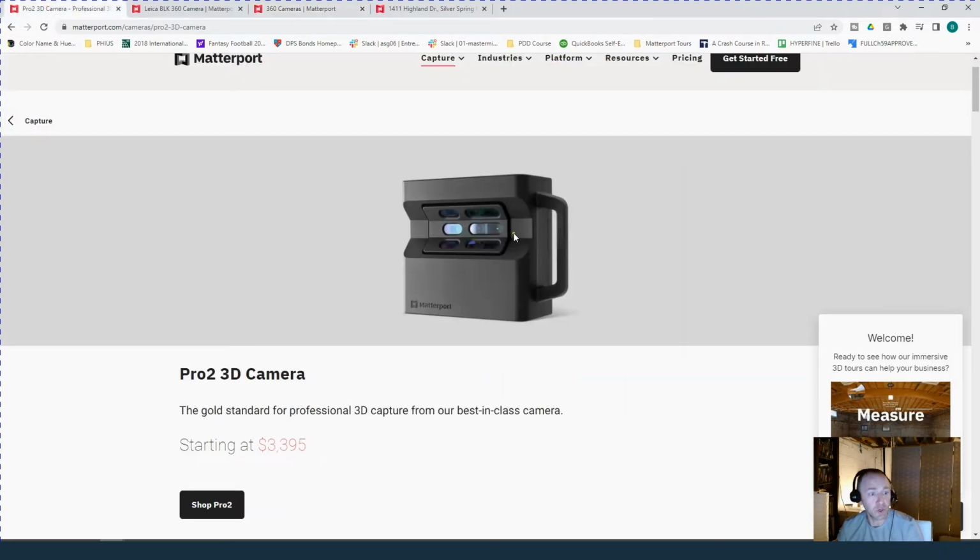But the Matterport Pro, they are claiming 1% accuracy, and I've found my point clouds to be very accurate, I would say within an inch, over a 40-foot distance, and that has as much to do with my modeling as it does the accuracy of the point cloud. So make sure you're finding someone that has a Pro 3D camera. That's what you need them to be capturing with.